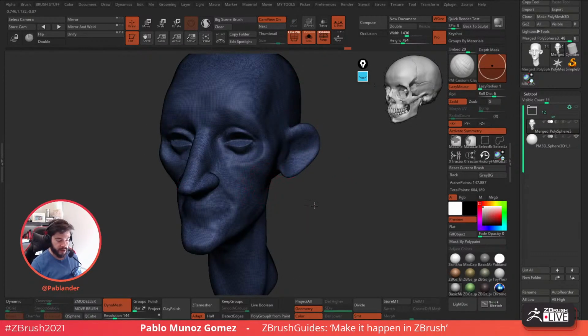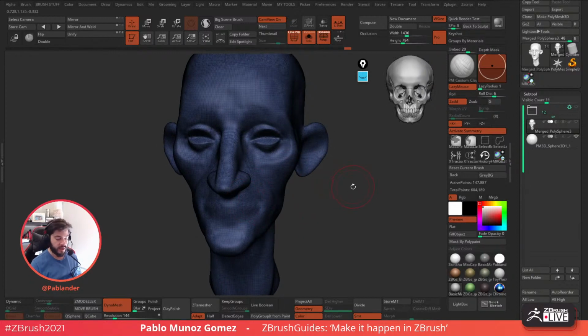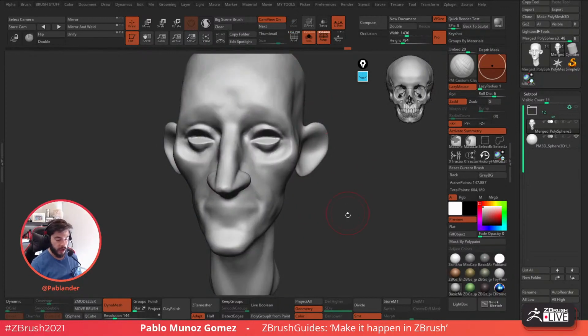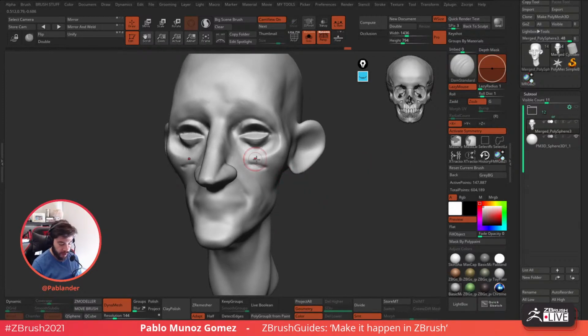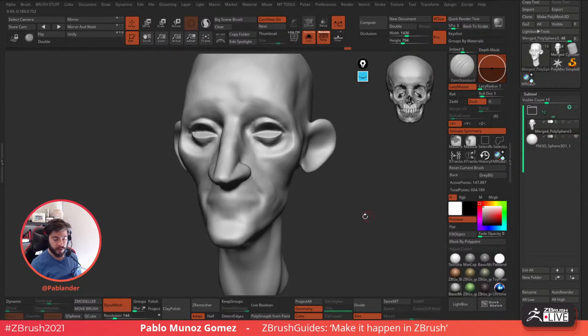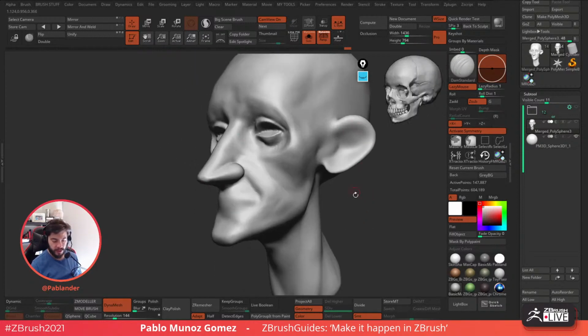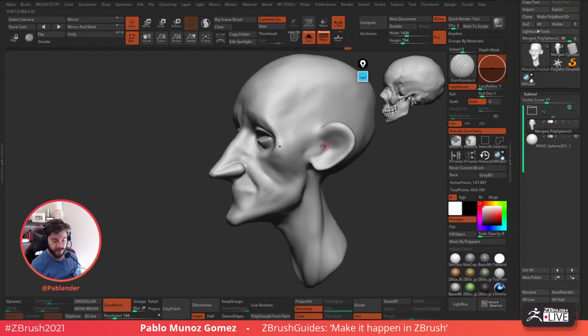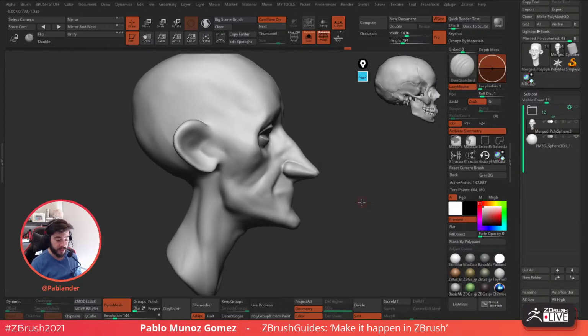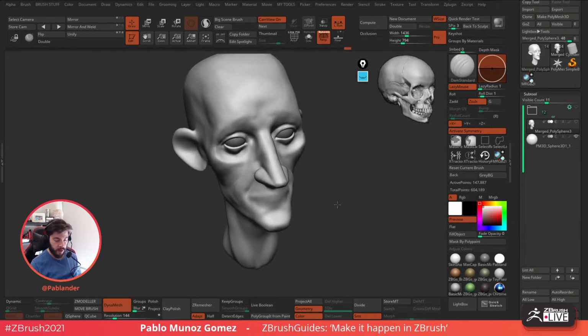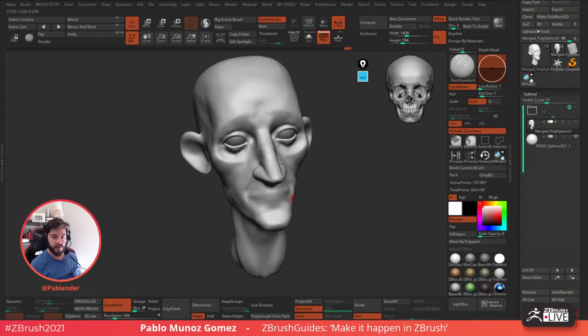My Dynamesh, even in this case, I would say the resolution is pretty high, but I'm not going to start using this to create tiny wrinkles, because I'm not entirely happy with the secondary forms or even the primary forms as yet. I haven't done much with the ear. I haven't defined the eye, the lips. So I wouldn't rush into adding details until you're completely happy with it.